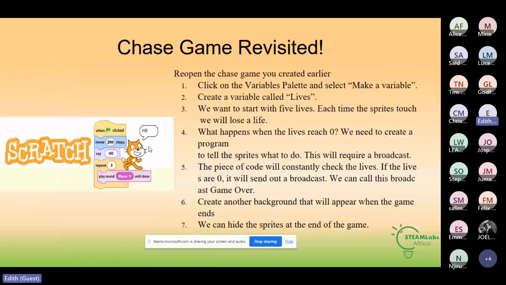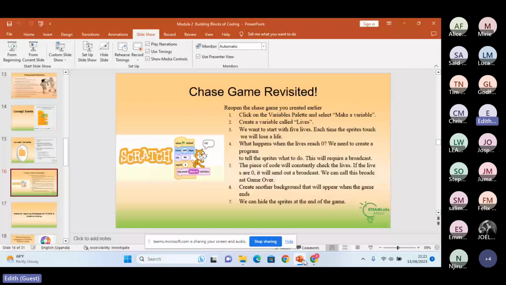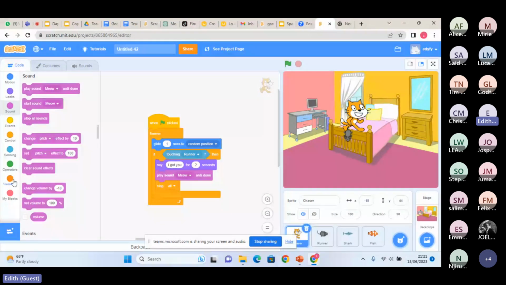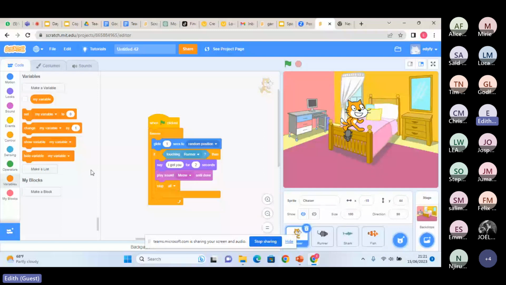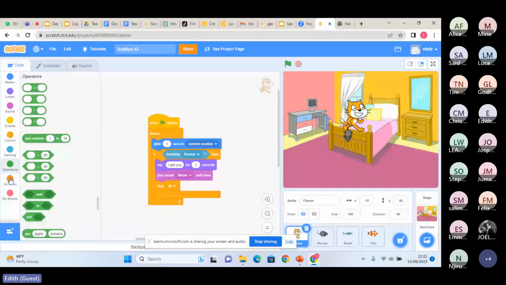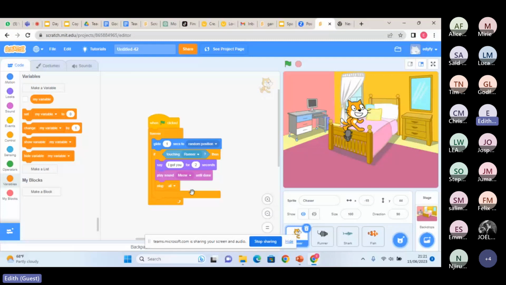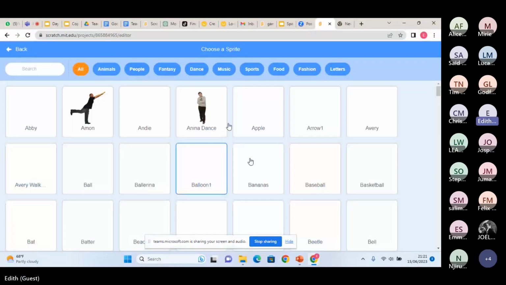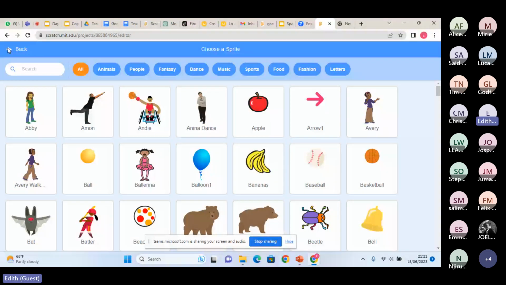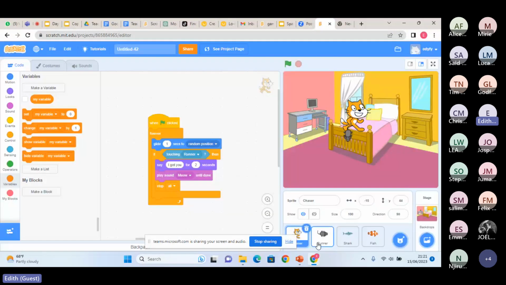So we are going to go back to that game of ours, but before we go back to that game, let's learn more about variables. When you look here, you see there in the orange color we have my variables here. Let me hope everyone has seen those variables. They're under operators. We have operators there, but we have variables here. So if my sprite, my chaser says, and to remind you all, these are all sprites. I just called my sprite a chaser and a runner. So if my sprite chaser touches runner, I told it to say, I got you, and then play sound meow and stop.